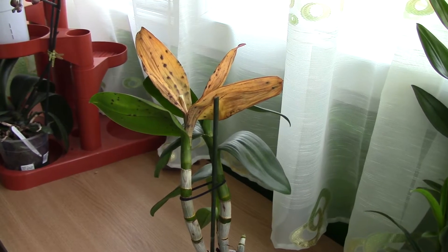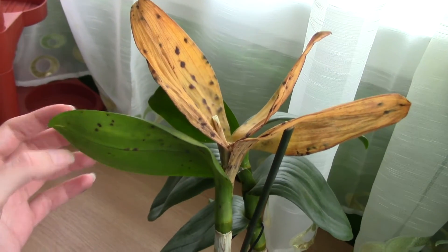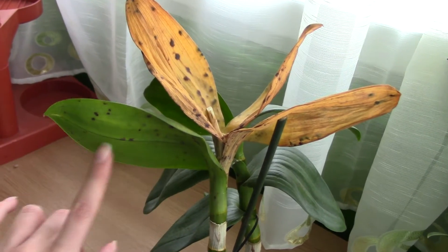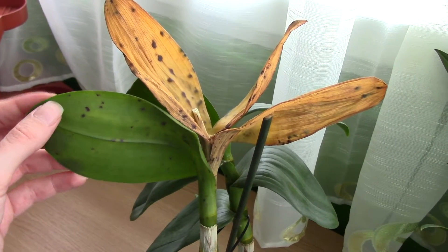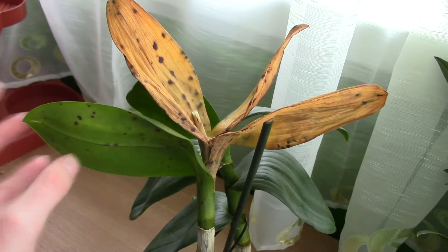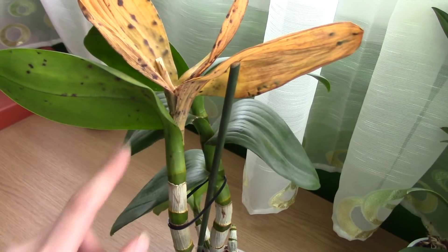In a previous video, I showed you that I got some leaf burns on the back of the leaves, which is kind of weird. Because this type of Dendrobium produces that sap — that very sticky glue — on the underside of the leaves. I thought there were some sunburns, but in the end I think it could have been sunburn, but also some bacterial infection, because those droplets were just very stuck to the leaf. They do correspond with where the droplets were on the stem as well.